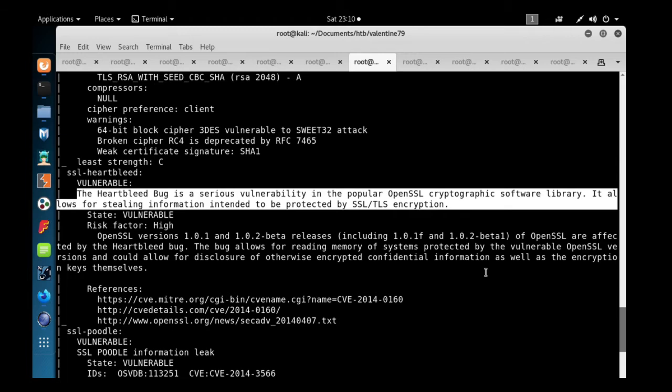What they're saying is the Heartbleed bug is a serious vulnerability in the popular OpenSSL cryptographic software library. It allows for stealing information intended to be protected by SSL and TLS encryption.